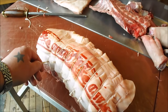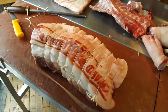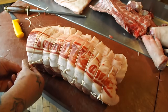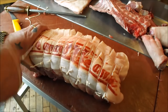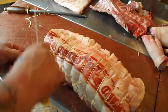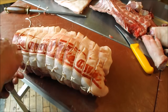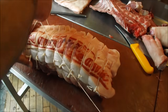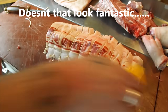And when the pork's set this well, you have no trouble with it getting misshaped. You know, if your pork's not set, it's sloppy, it's floppy, you can't tie it because you put a knot somewhere, say there, and all the meat shifts, the muscle. This is just absolutely perfect. And I shall show you why I like this joint so much. Like I said, you haven't got to eat the fat, but you need it to cook it. You can cut it off, but you need to cook it with that fat.